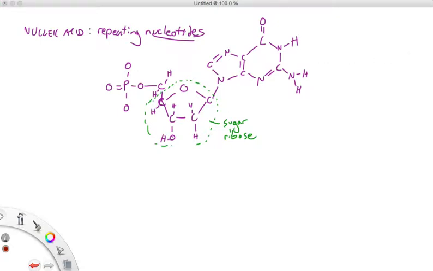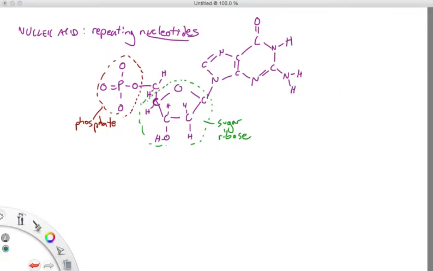Now I'll show you the phosphate group, which is this group right here. By the way, this C right here should have gone in with the ribose. Anyway, this is the phosphate group. When they say a phosphate backbone, we're looking at this group because the phosphate is on the edge of the repeating nucleotide. And then finally, this guy over here is the base. They call it a nitrogenous base sometimes because there's so much nitrogen in here. This is the base. It's all about the base.